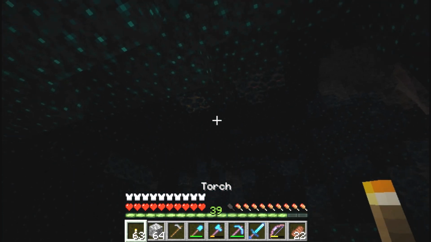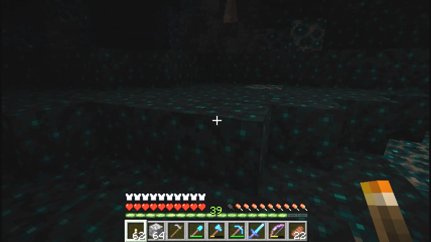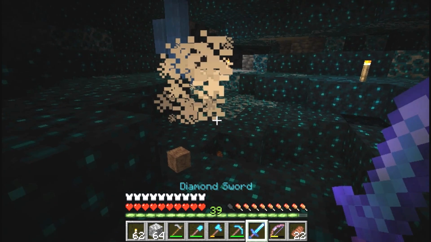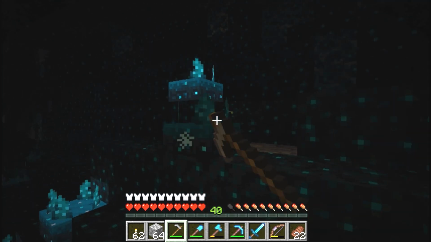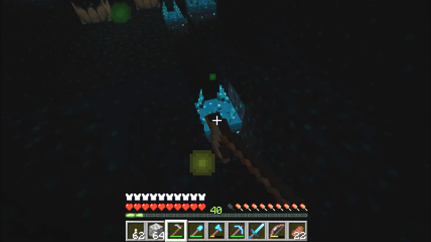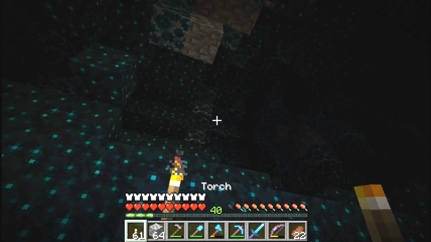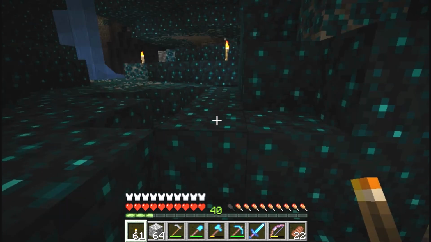All right. Right here. Back in there. There haven't been any shriekers yet. So, as far as that's concerned, it's been a good thing. Hey. This stone hoe isn't even that great. I don't know, there seems to be one down there. Or is it up here? It's somewhere. Where is it? Maybe it's in here? Possibly.